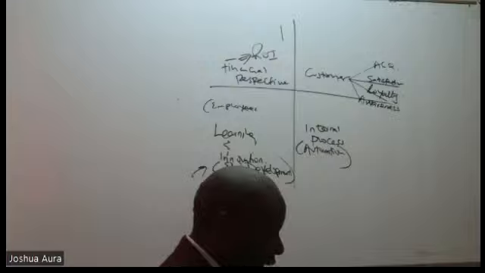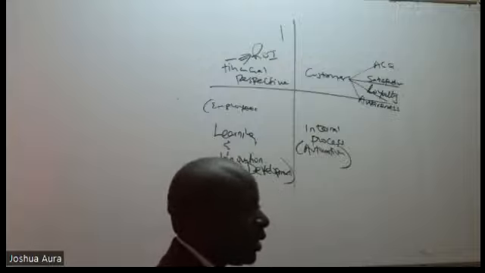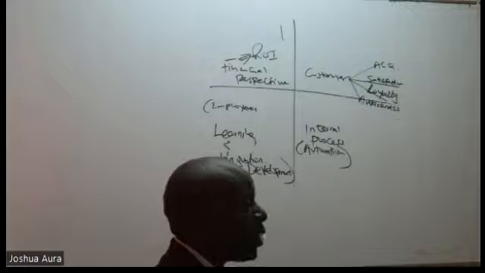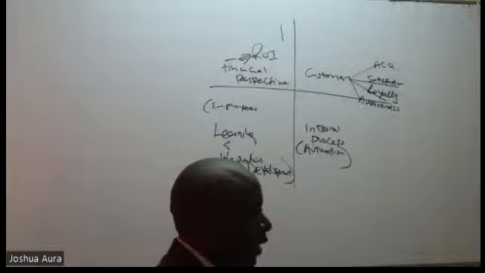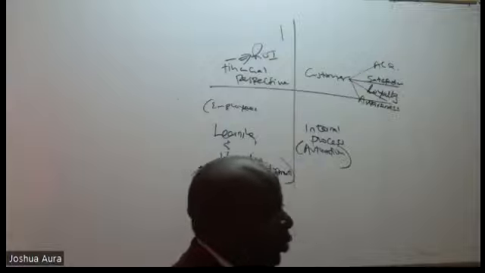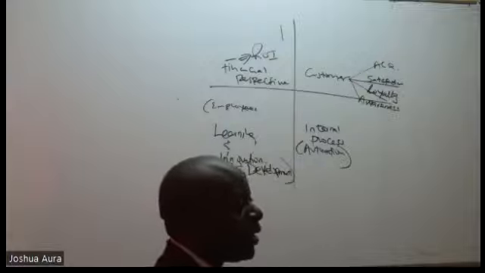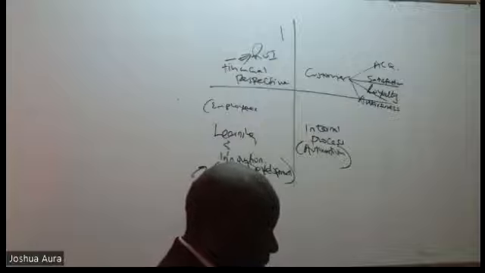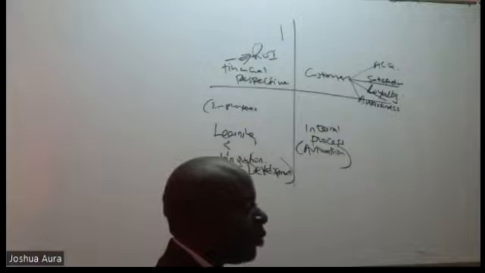Explaining the current status of Global Chain Limited, prepare a balanced scorecard report covering the 4 perspectives using the above information. So you must start by telling the examiner that you know what a balanced scorecard is, a financial instrument that is used to measure the performance of an entity from 4 perspectives. Namely, number 1, the financial perspective. Number 2, the customer perspective. Number 3, the internal business process perspective. Number 4, the learning and innovation perspective.